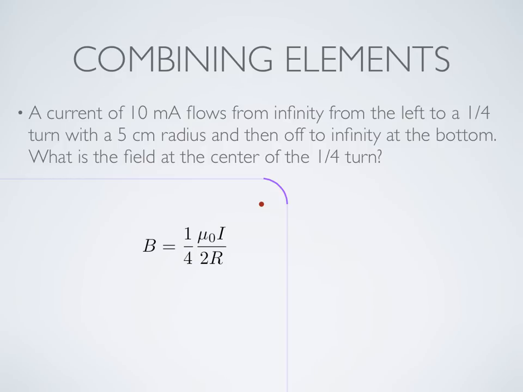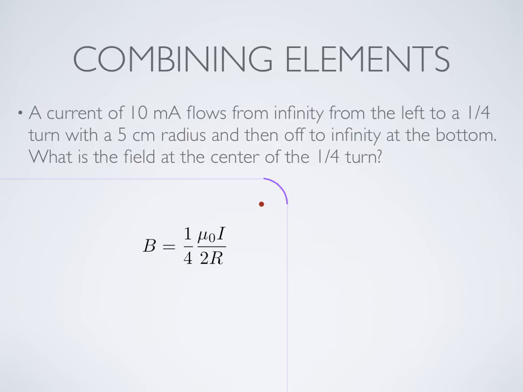And to do that, what I want to do is go back and look at the loop. If I'm standing at the center of a loop, it's mu naught I over 2r. And the way we got to that, if you'll recall, involved taking an integral of d phi. Well, instead of taking the integral of d phi from 0 to 2 pi, now I'm just taking it from 0 to pi over 2, or 1/4 as much. So therefore the magnetic field strength due to a quarter loop when I'm standing at the center of it is just 1/4 of what it would be if it were a full loop. In other words, 1/4 of mu naught I over 2r.